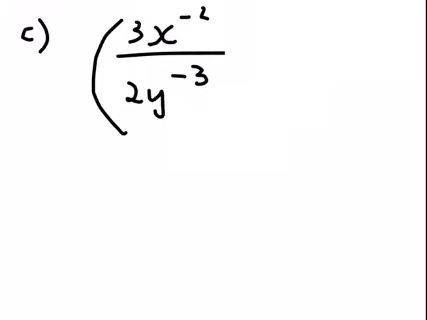Okay, let's open a bracket, and then we say 3x to the what? To the negative 2, and we divide these, let's say, by 2, y to the exponent of negative 3. So we are doing this as our last example. Then from there we will see how far you can go. Okay, then it's fine.